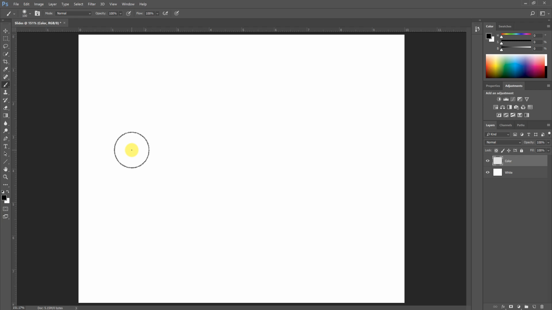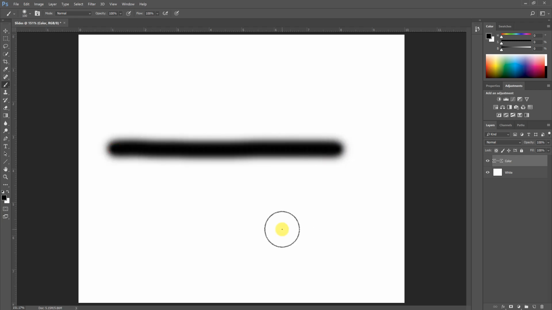To begin, I'm just going to paint a line across the screen with my brush tool selected. You'll notice that it comes in as a soft-edged black line because those are the settings shown up here in my brush tool, but it came out black because my foreground color is currently selected. We can tell that because it's the one on top, and it is set to black. Now, what if I want to paint in a different color?